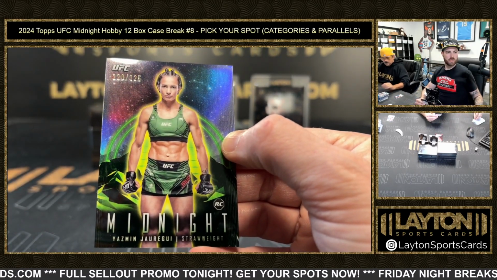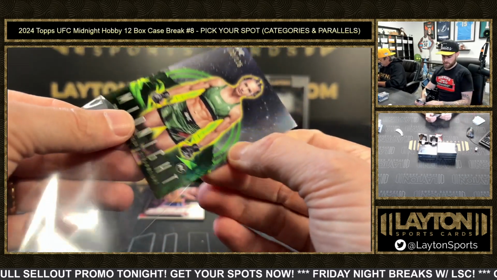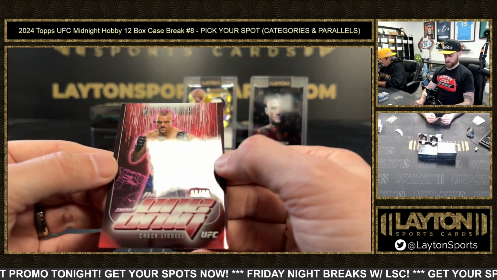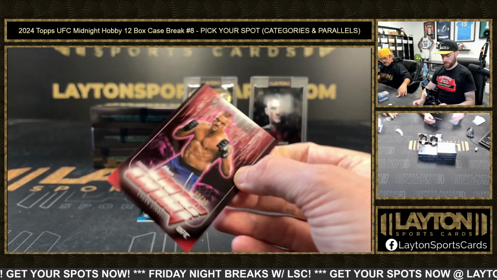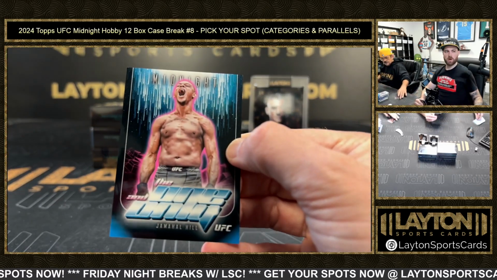Nice. I don't know how to say her name. Jauregui. Good rookie there. I think these are her first cards, actually. The one and only to 99. So base and insert spot to 99, Chuck Liddell. That is the one and only Chuck Liddell right there. And base insert spot of Jamahal Hill, the one and only.